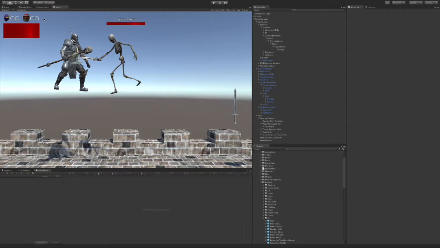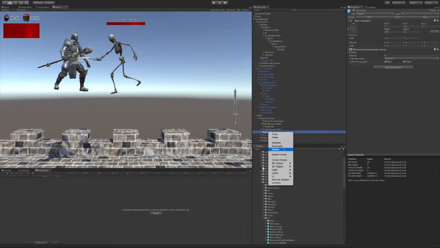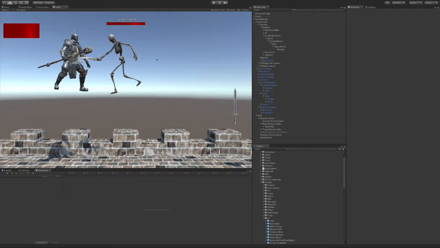Then obviously it looks a bit weird there, but player info we can delete this too. And now we just have the target and the player resource bar. This is the target resource bar, obviously.